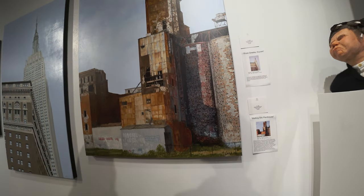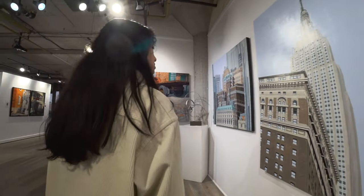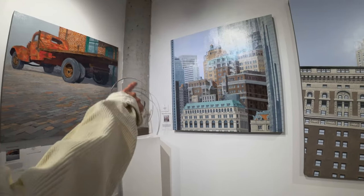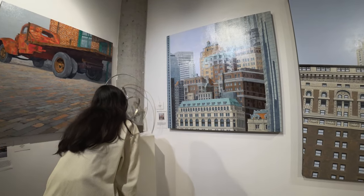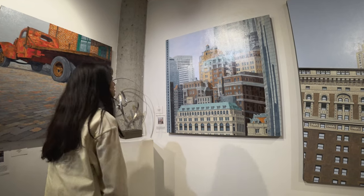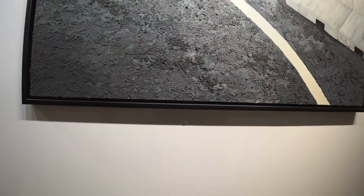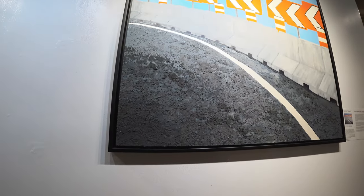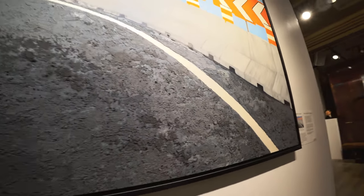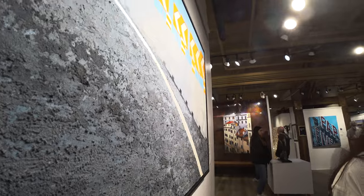Brickworks, not the green works. Yeah. It's a silo. Montreal. Yeah. Somewhere in Montreal. Oh, this is definitely Toronto. I guess so. It looks like New York. Yeah. The fire escapes there. That's true. Like a texture. Whoa. In the bottom. Wow. Like asphalt. Yeah. Cool. And that's silver, I think. Reflective paint. That's cool. It's silver.